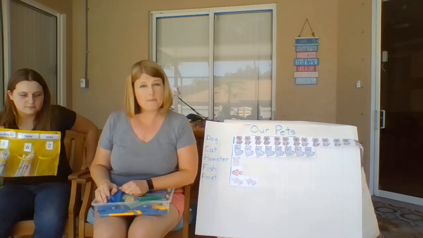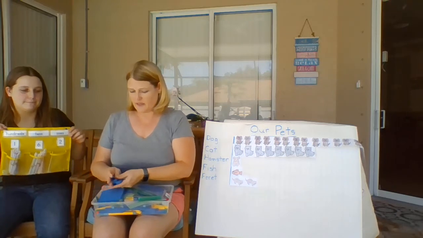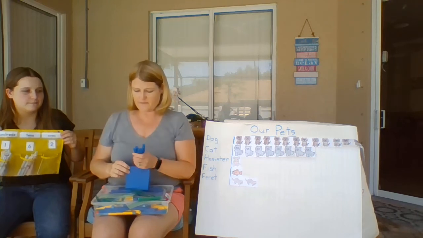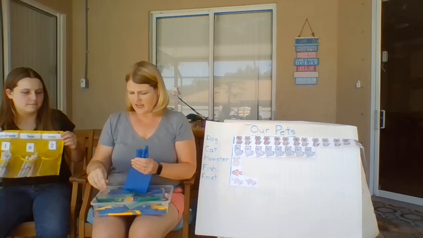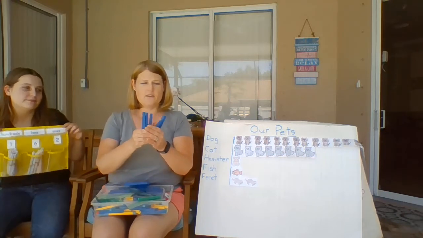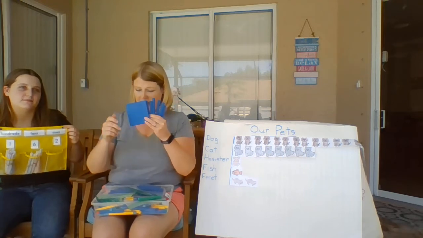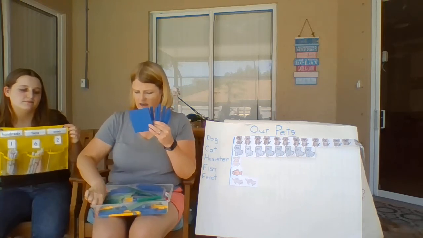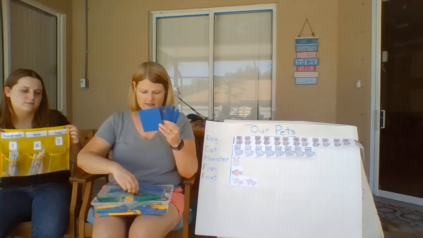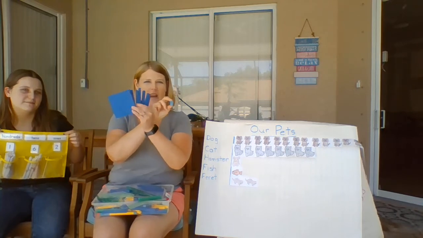Let's make 162 with our base 10 blocks. How do we do it? Oh, I believe I heard 1 100s flat. There's the 100. 6 10s. I only have 5. Let me get one more. Here's 6. 10, 20, 30, 40, 50, 60. There's our 6 10s and our 100 flat. And then 2 ones. Let's see if there's only 2 of them, if I can pinch them today. And 2 ones.